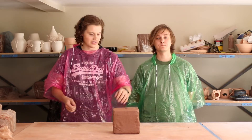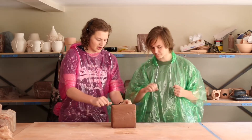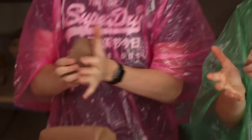Alright, so if it wasn't clear before, we're here in a pottery studio and we're gonna make some amazing pots. You ready, Henry? I'm ready. We got some clay here and I'm gonna cut us off some pieces. I'm gonna cut you a small piece because you're kind of a beginner. Start kneading this into a ball and get it nice and worked up, because right now all we need to do is work the bubbles out of the clay.